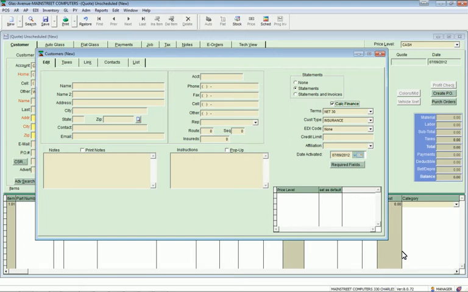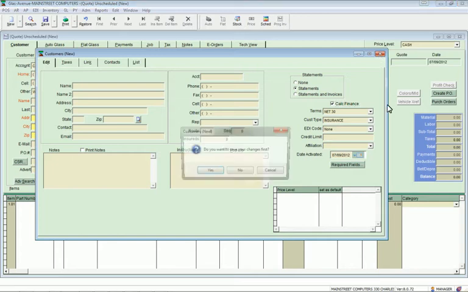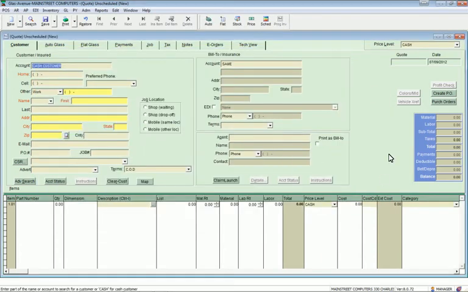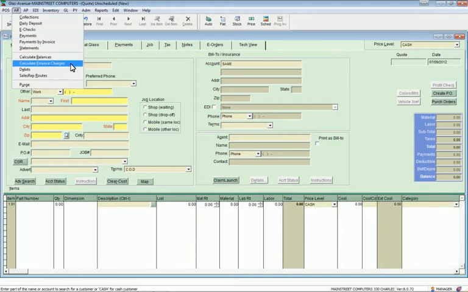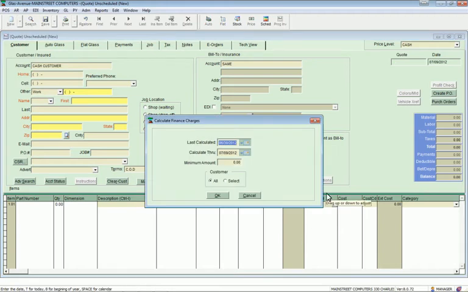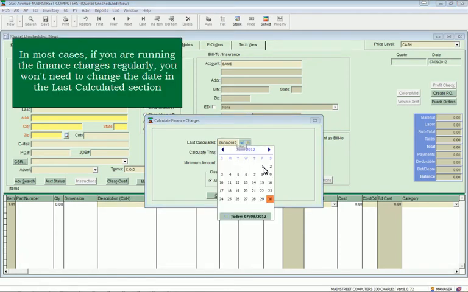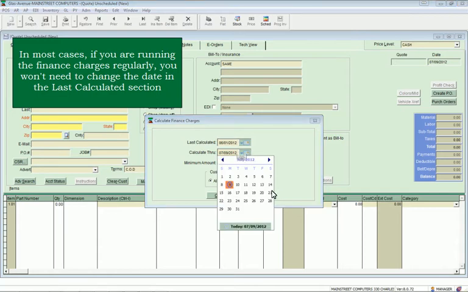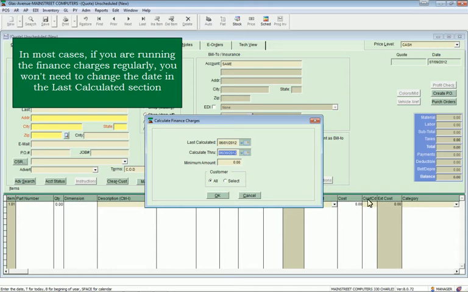Once you have all the account information set up and you have all of the terms set properly, the next thing we'll want to do before we run these statements is go into accounts receivable, and for any customers that we're going to charge finance charges for, say calculate finance charges. In the finance charge section, it'll have the last time you calculated finance charges and then the date that you want to calculate them through. So for example, if we wanted to run our statements for June here, we wanted to make sure we had all of the finance charges for June calculated, we would fill it in like that.